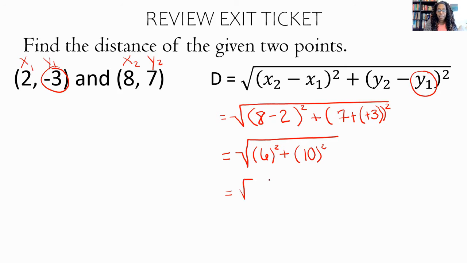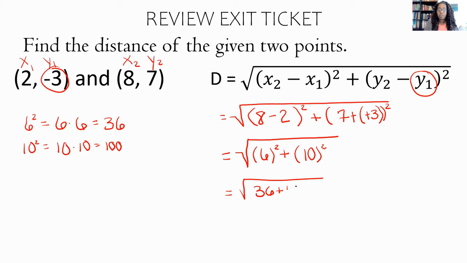So now we're at the 6 squared. Remember, 6 squared is the same as multiplying my base by itself 2 times. It's not going to be 2 times 6. That exponent is telling you how many times you're multiplying the base. So we have 6 times 6, which gives me 36. And the same thing is going to happen with the 10 squared. That's 10 times 10, and that gives me 100. So you have 36 plus 100, so that will give me the square root of 136.